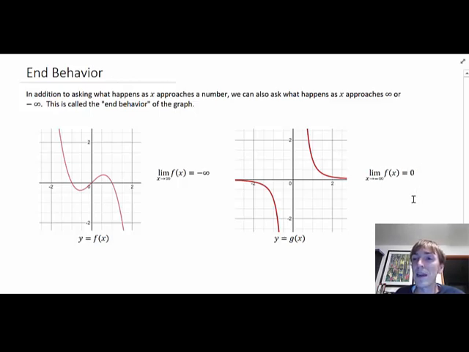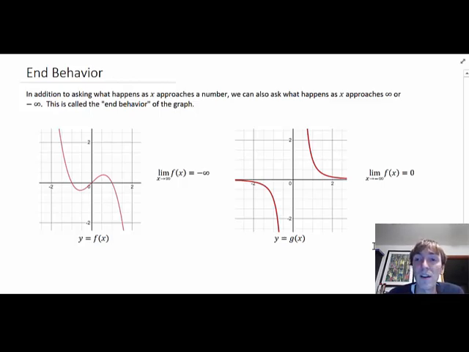Okay, so what we're doing here is we're saying if something has a horizontal asymptote, that is actually the end behavior of the graph. That is what is happening as x approaches infinity and minus infinity. In the case of a rational function like this, they're always going to be the same from both directions, both on the right and on the left. And so in this case, the answer to this is a number, whereas before the answer to this problem was minus infinity.